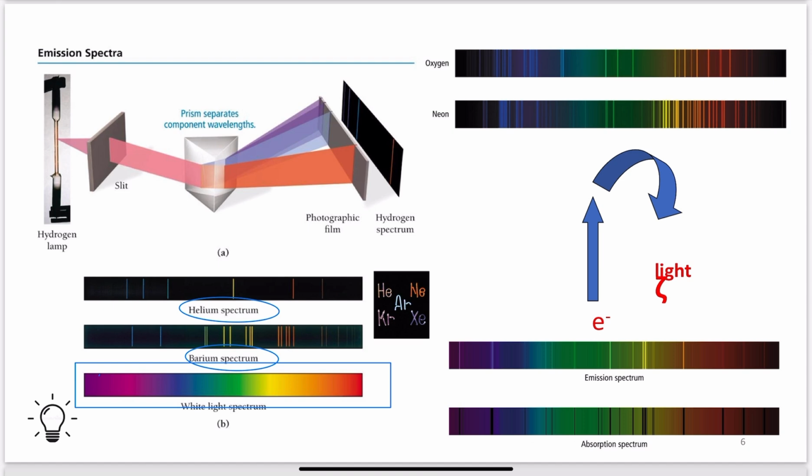So this is how physicists can look at the stars and tell you the composition of the star, even though it's light years away from us. We can look at the light coming off of it and identify what element is there based on this line spectrum coming off of that star.